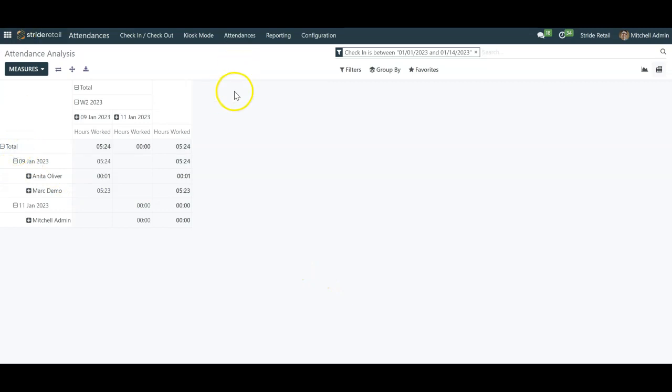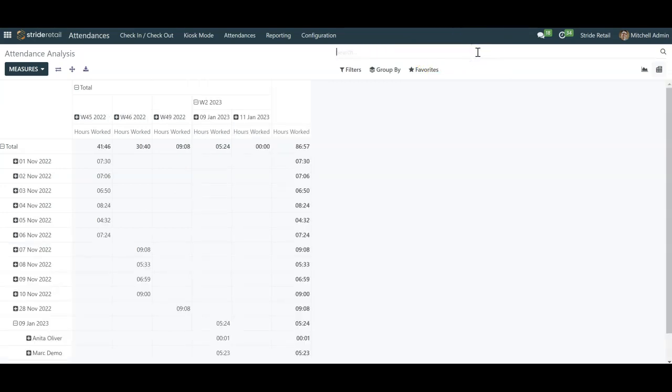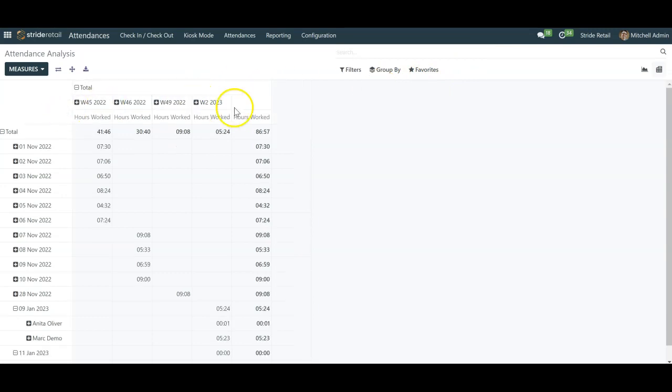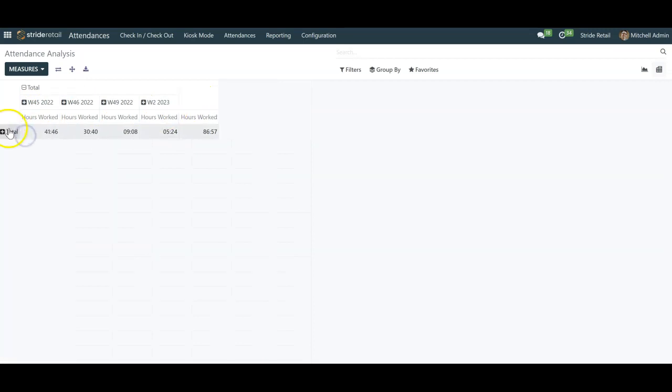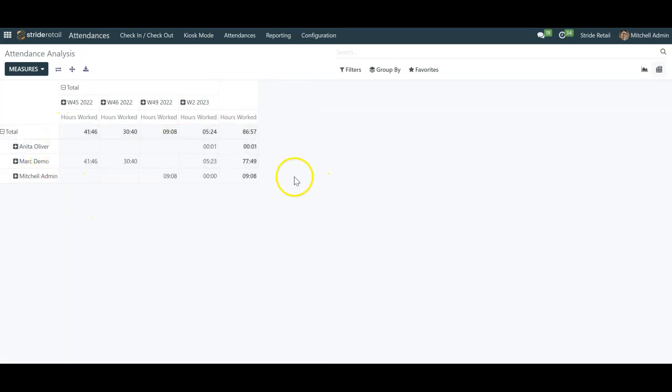The other thing you can do is save some of these as a favorite. The key when you're creating favorites is you don't typically want to save your date ranges unless it's like for the entire year, or else it'll actually save that filter in your favorite. So what I can do is remove my date filters, and I only want to show it by week, and I'm going to remove that and only show it by employees. So this is the way that I want it to display.